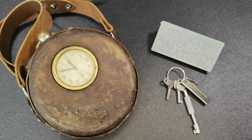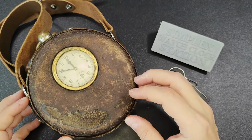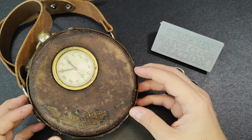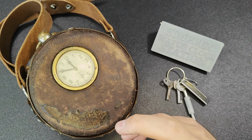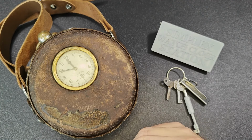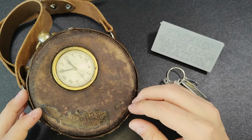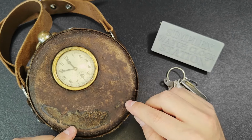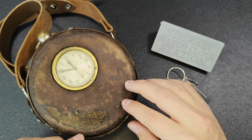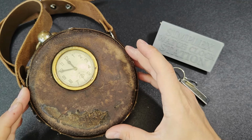For those of you who do not know what a watch clock is, back in the days these were used by prison guards or security guards, doesn't matter. They have it always with them, and when it's their shift, they need to go around the perimeter and check the facility. The supervisor wanted to assure that they're doing their rounds. So in this case, they have this with them.